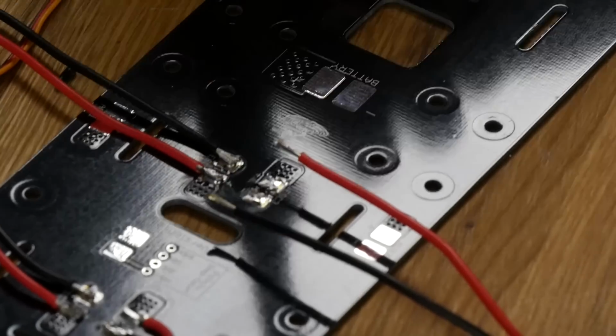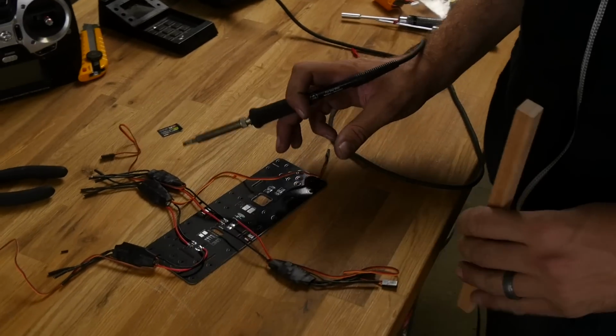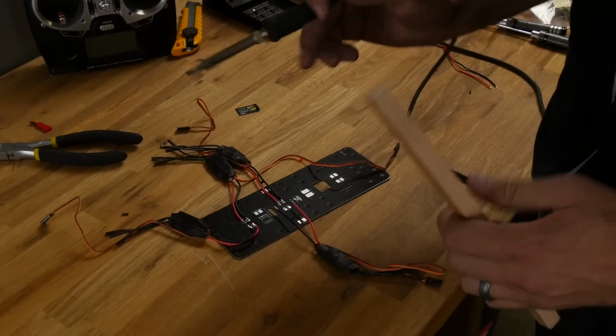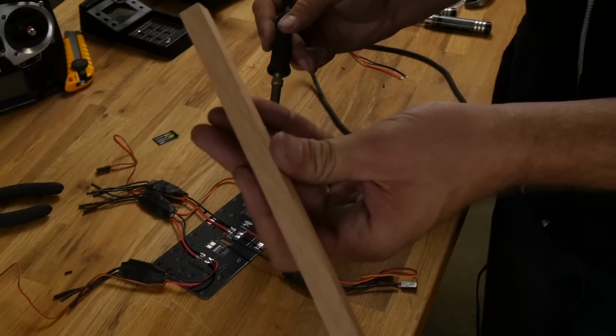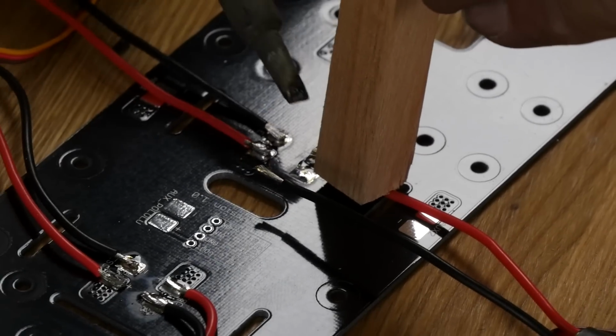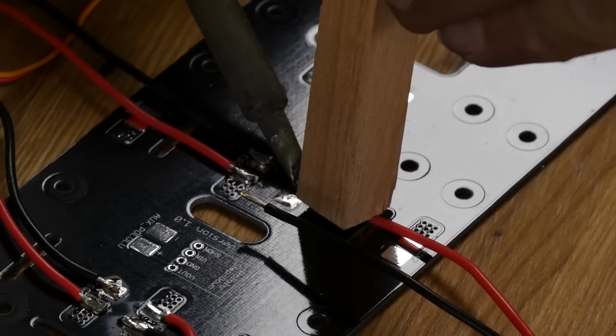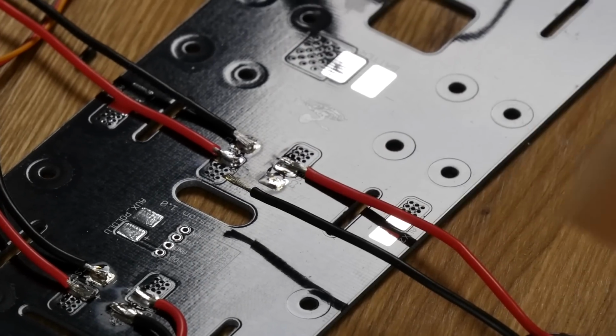Now oftentimes people like to use the helping hands, the little pinchers that will hold everything in place, but holding the PCB board is kind of difficult. If your soldering iron doesn't get hot enough to be able to hold it quickly and solder it quickly, you can always just use a piece of wood, like a popsicle stick, or we're actually using a dowel here, to hold this down and then hold your joint for you. That way you don't burn your fingers.